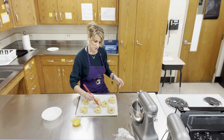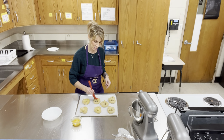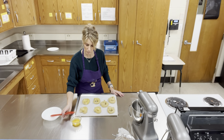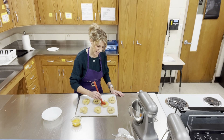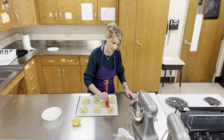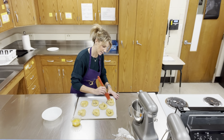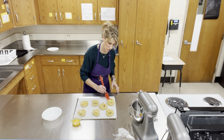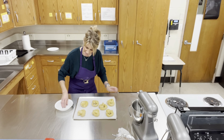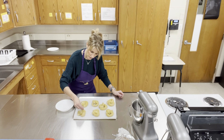You may want to write your names on the parchment paper so you know whose is whose. Maybe we'll boil them one at a time since we are doing it as a three-day lab. Trust me, it's going to be well worth it. Make sure you get the egg wash all over — you don't want too much, you don't want too little. I'm going to sprinkle with coarse kosher salt — I'm a salt person, not cinnamon and sugar.